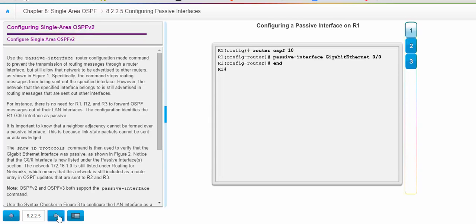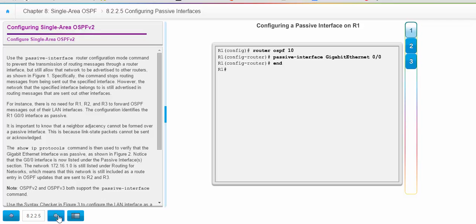Now the way that we're going to stop this from happening is, when you're in your router OSPF process ID, you're going to give the command passive-interface and then the interface that you do not want the messages to go out on. So in this instance, we have router ospf 10, we have passive-interface GigabitEthernet 0/0.